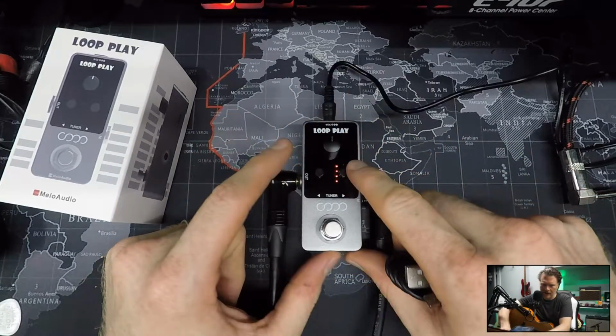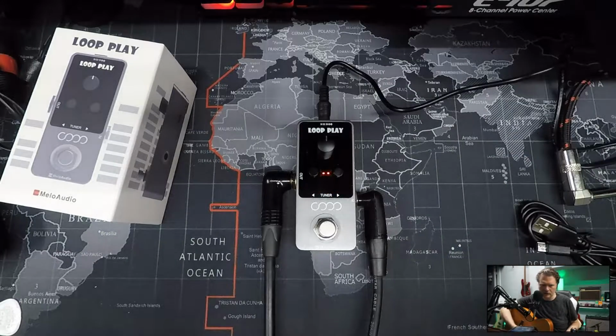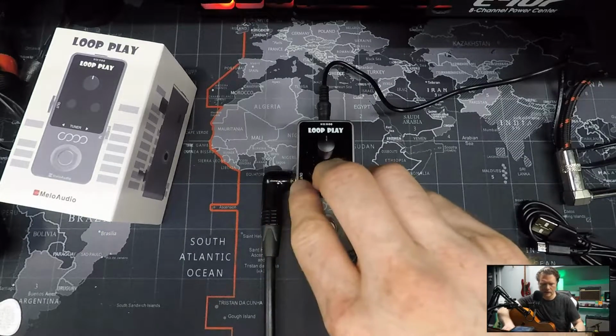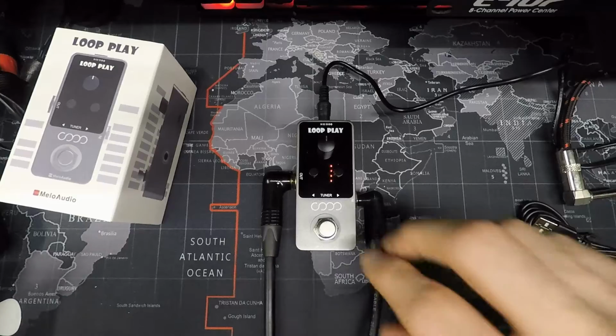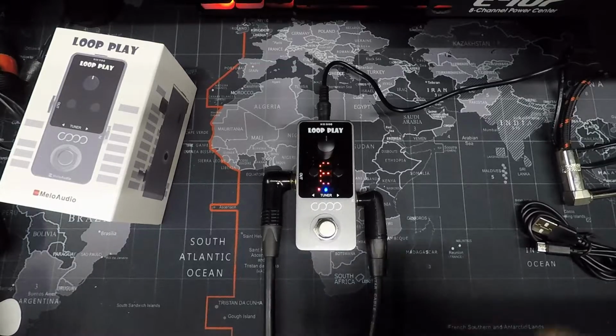But one thing that I like about this that's kind of cool is if you hit both these at the same time, it turns into a tuner. So if you don't have a full pedal board, or you don't have to get another tuner to go along with this, which I think is actually kind of a nice thing to do. So it's got that tuner built in here, and actually works pretty well. I tuned on my Boss tuner and then brought it over here, and it actually was perfectly lined up. So I'm happy with that.